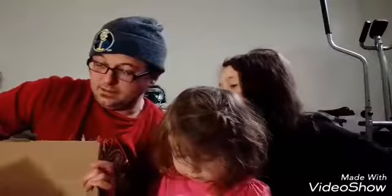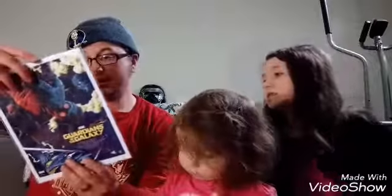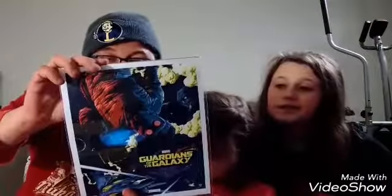Wow. Guardians of the Galaxy something. It's a Guardians of the Galaxy poster. This is really awesome. Geek Fuel has issued this certificate of authenticity, exclusive Guardians of the Galaxy by Flory. So it's just a print, and it says that on the back. It said on the back that this is supposed to float. Yes. Alright, so that was it.